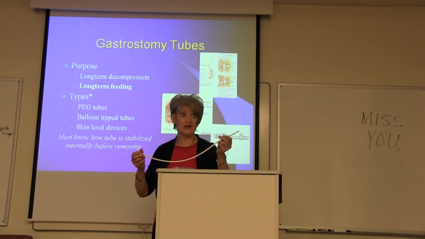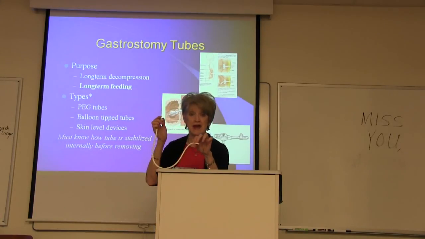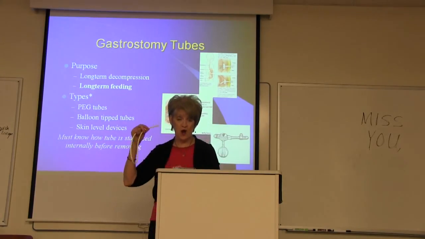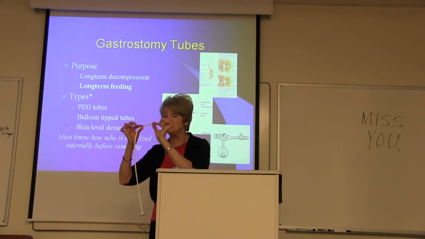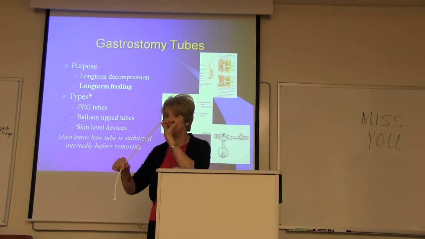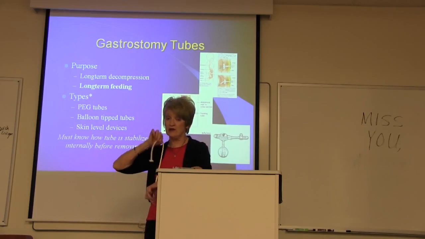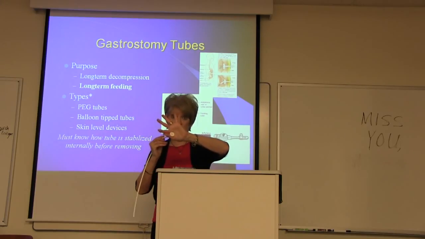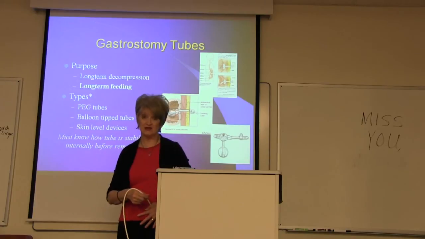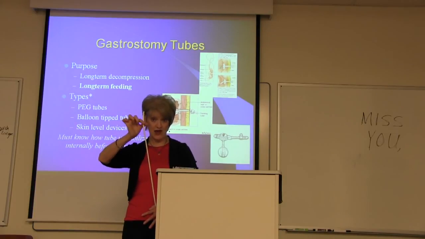Then you can figure out what they do next. They're going to attach the PEG tube to the wire or to the thread. So now it's hanging out your mouth, and this tube is now attached. Then they start pulling the thread or the wire, and the tube comes down until this bumper catches at the gastric wall internally. On the outside, this is what you have.